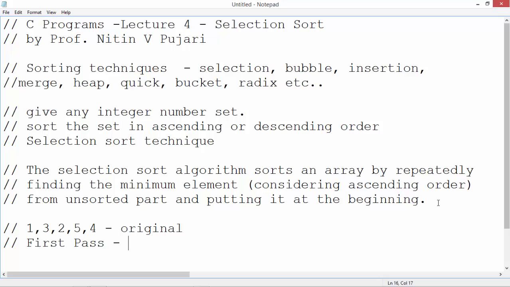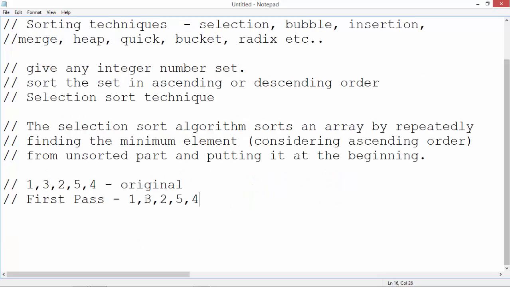In this case the minimum number is already there, as 1. Next I take the remaining array and find the minimum element in it and exchange it with this one. So in the second pass I get 1, 2.